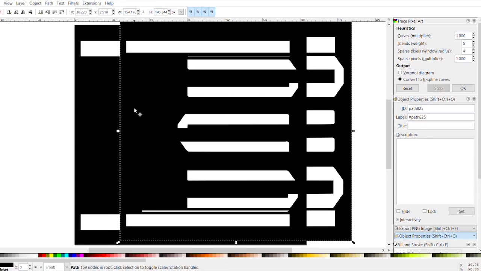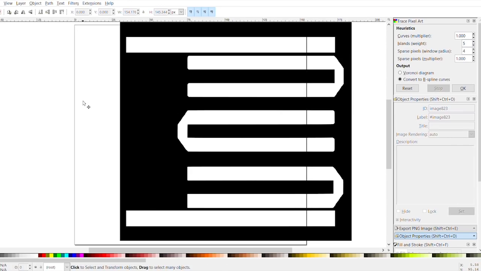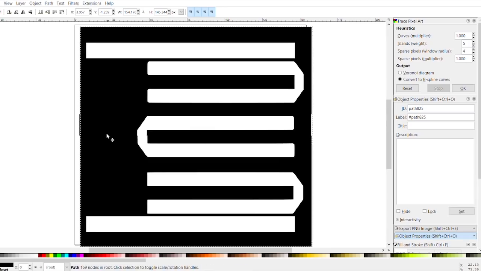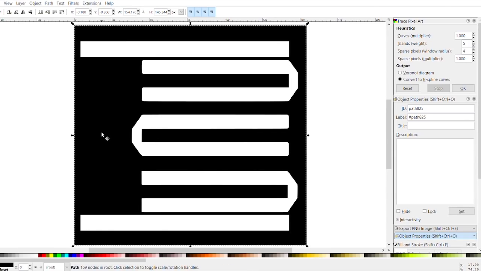You'll notice that as I do this, the white areas are actually holes now, so that you can see the lower image as it moves. Delete the starting image and drag the bitmap back to the center. Then select it, go to Path, and select Object to Path. Then save the files as an SVG.